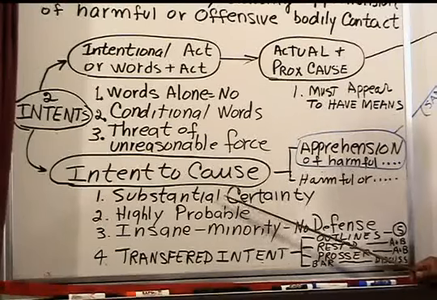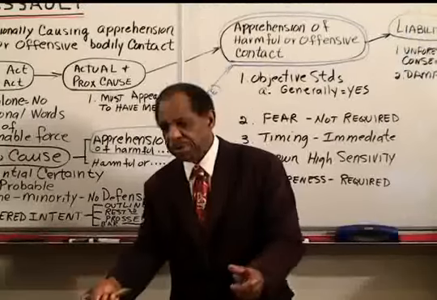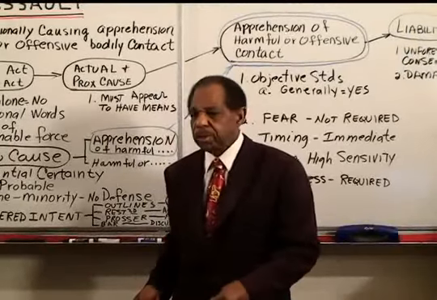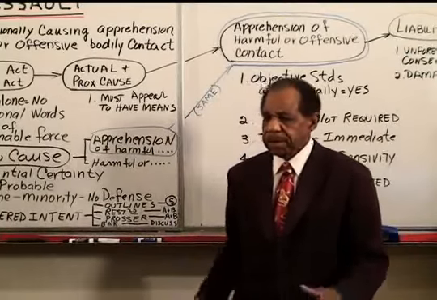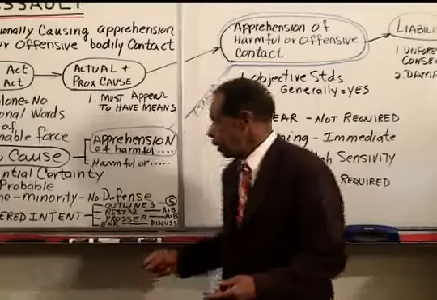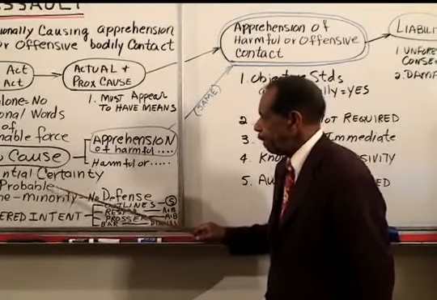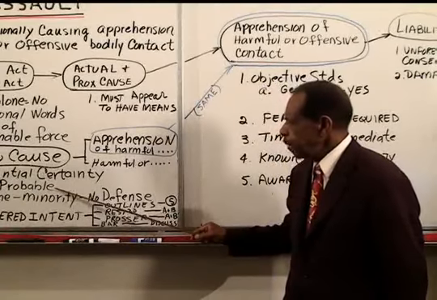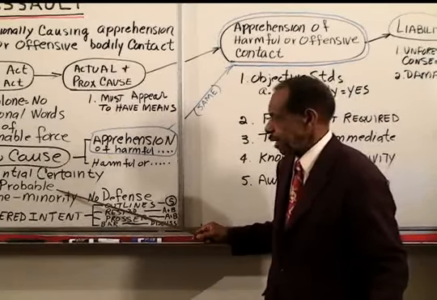So if someone is sitting down and halfway through their sitting down motion, you pull the chair from under them, you're substantially certain that they're going to hit the floor. And it's just that kind of substantial certainty that takes the place of intent. High probability, you have to go to negligence for that.